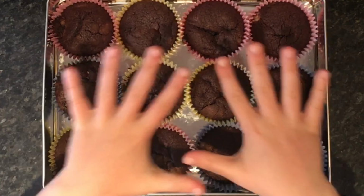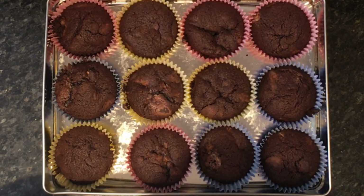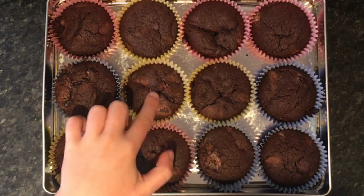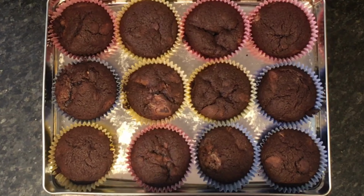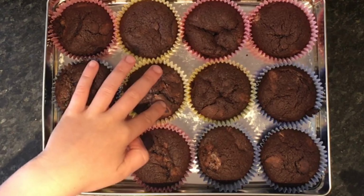Okay, so here they are. As you can see, there are some strange little white bits. I'm not entirely sure what that is. I think it might be flour because I didn't mix it properly. Although, there's nothing to worry about in that.